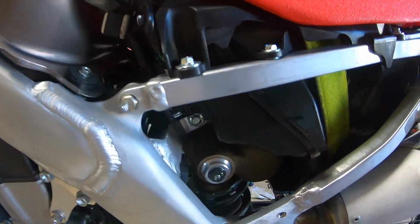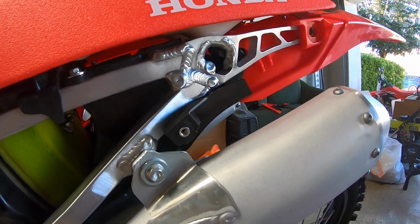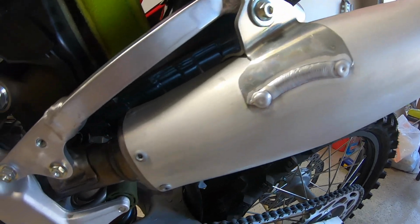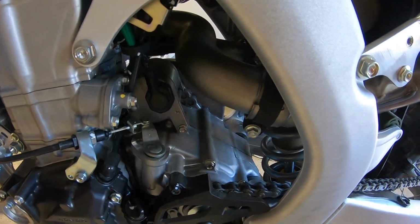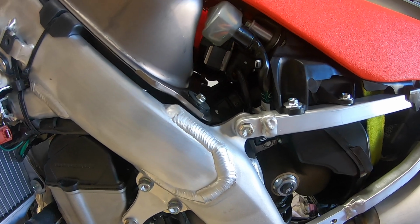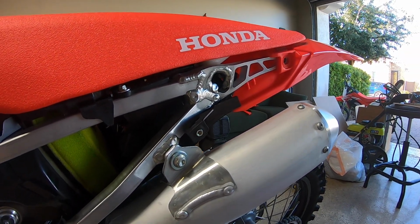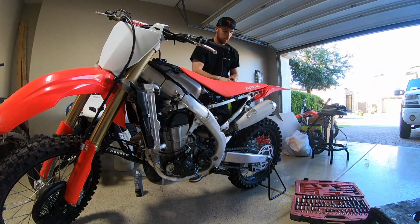More electronics for the fuel injection. You got the air filter there. You got all these nice welds, the exhaust. Look at those dimes stacked. That's pretty cool. We are probably gonna take maybe just the mid pipe off. I don't think we need to take the tailpipes off, but we'll see what we need to do to get the throttle body and all the injector out. So this could be easy. This could take a little bit of time, but we'll keep you updated as we keep going. So there you go.